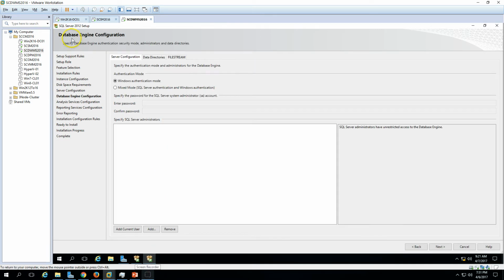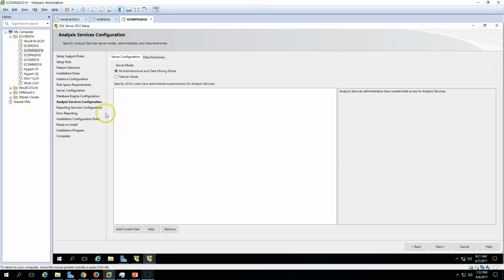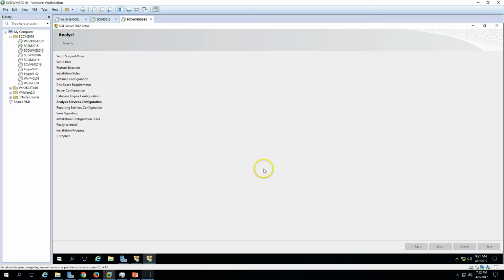Now for the database engine configuration, I'm going to add my SQL Server administrator account, the local administrator which we have logged in as, SCSM admin. Now it's time to configure the analysis services. I want to run the same account as administrator.